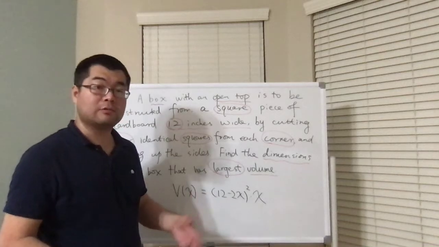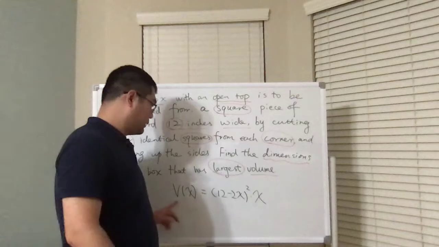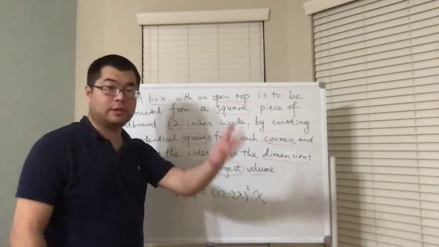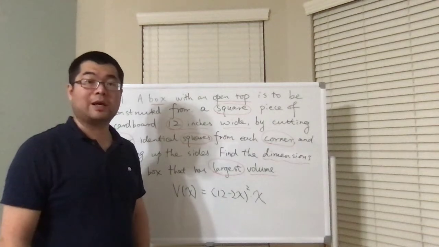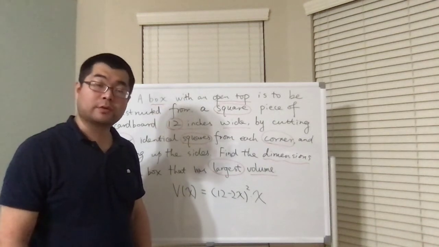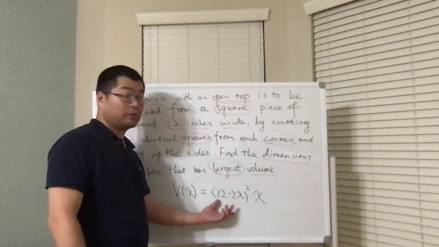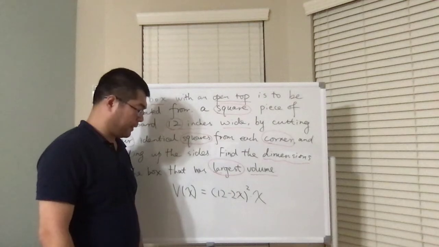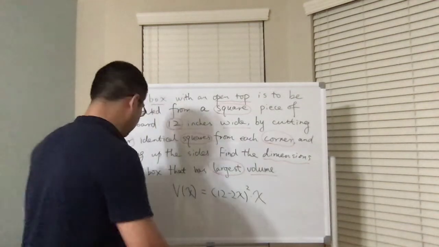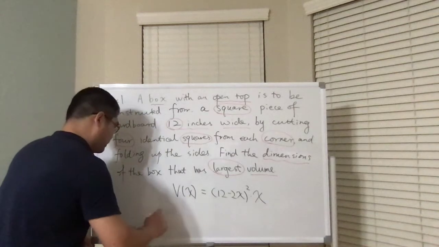Okay, and then we start to take care of this function with all the knowledge we learned in the beginning of this chapter. We need to figure out what the critical point is, and then we can solve this problem. So let's see if we can use this small area here.